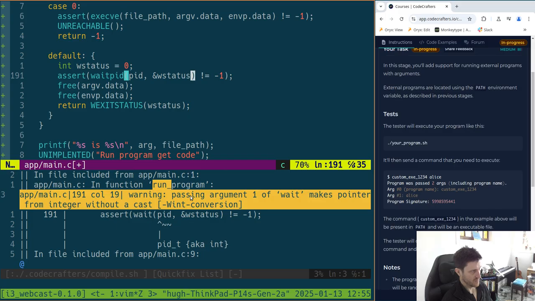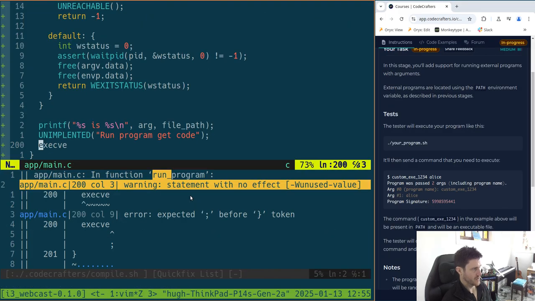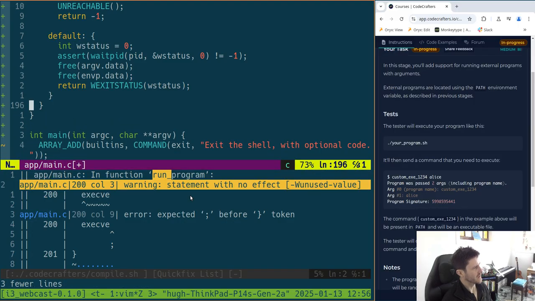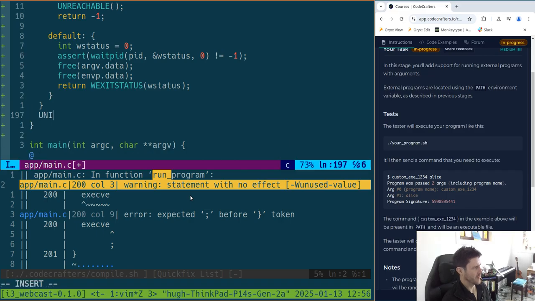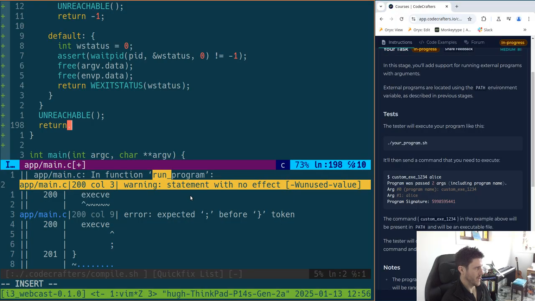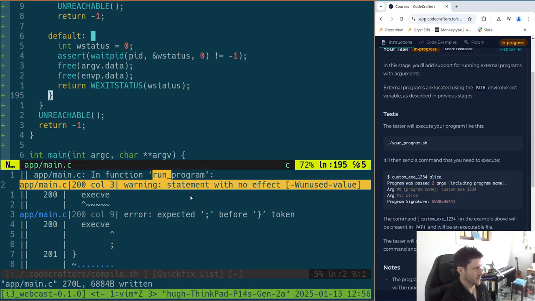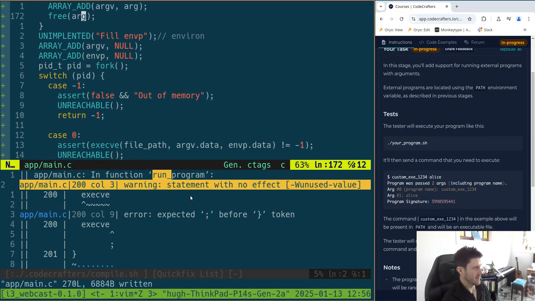But we can just pass in 0 for those options. That's right, we're not getting there. In fact, this is now unreachable and something should happen in this switch statement.